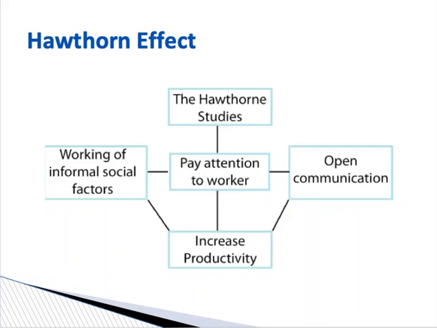And the second thing is you have to pay attention to the workers and understand what they're actually doing. The third thing they indicate is we need to have open communication, right? So if we are able to communicate really well with each other, we're more likely to enhance productivity. So he found out there are 3 factors that can really impact productivity. So this is about the human relations movement, right?